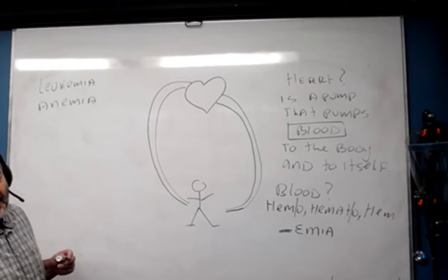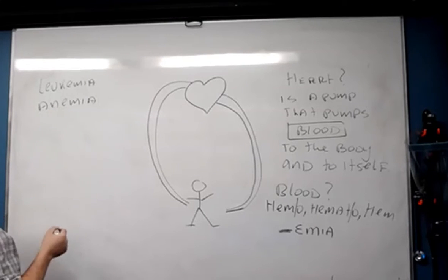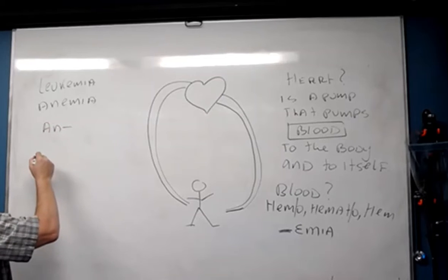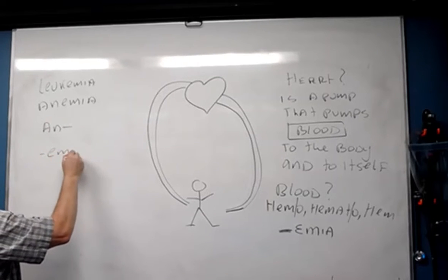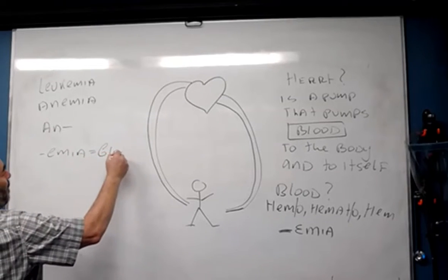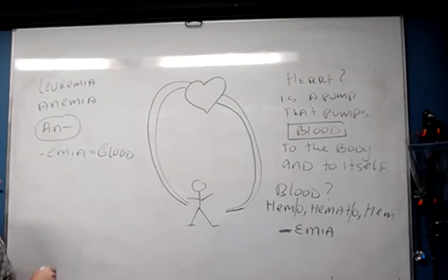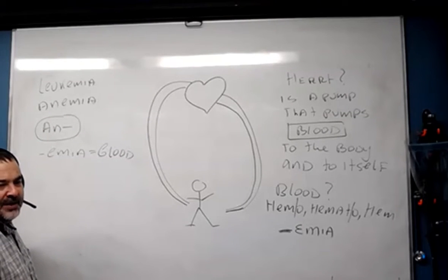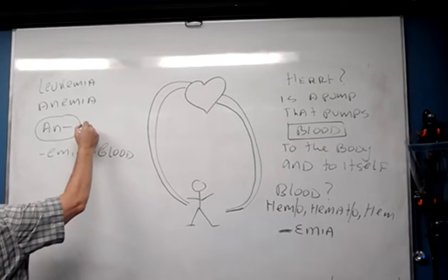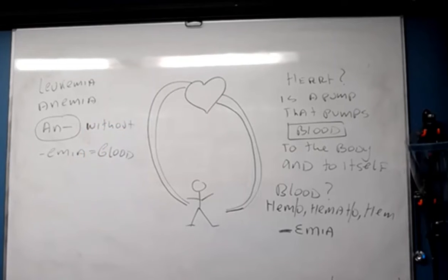Let me translate to you what anemia means. You can see that the word anemia is made up of two word parts, prefix an and suffix emia. Emia, as you just learned, is blood. Now, the question is, what is the prefix an? Well, it is very similar to the prefix I already gave you, which is a. A means without. So does an. It means without. Now, give me the definition of anemia, please.